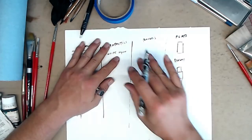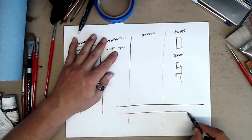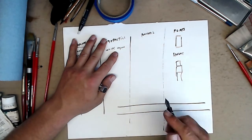So the whole point of gesso, actually though there's 2 points to gesso. Let's get the focus back, come back, okay. Here is your unprimed paper. I can work on unprimed paper, but here's what happens.